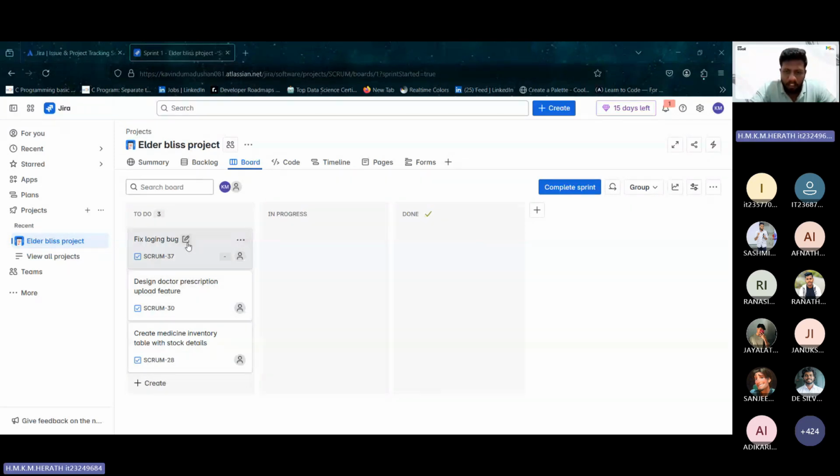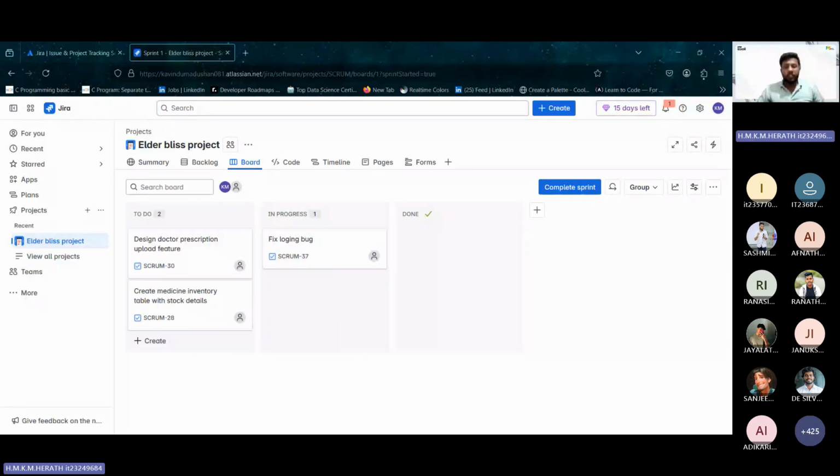We can add this task to in progress like this. This helps the team know who is doing what, and helps to avoid duplicate work.